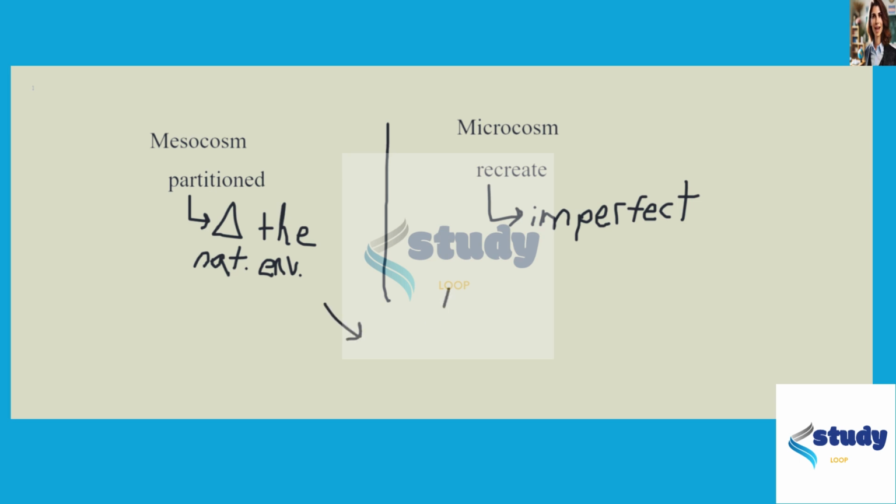What they do have in common is that what you're ultimately doing by using mesocosm or microcosm is you're going to change the ecosystem of study, and therefore you might alter the dynamics. It's for these reasons that mesocosms and microcosms can never be perfectly accurate because both of them are going to result in a change of the ecosystem. Either the recreated model is going to be different, or through partitioning, you're actually changing the environment. And therefore, you're going to have an alteration of the dynamics within your study, which may affect the results of the experiment.